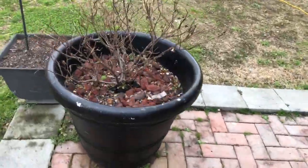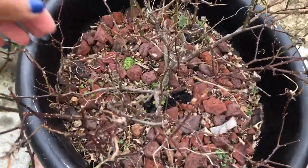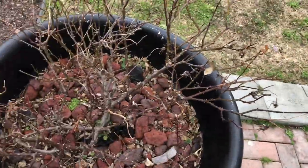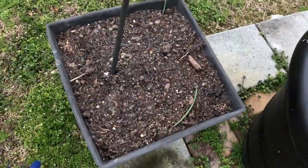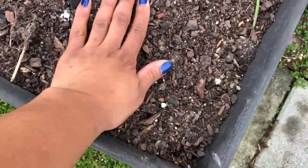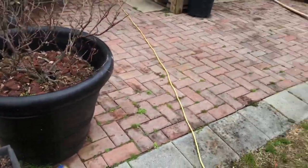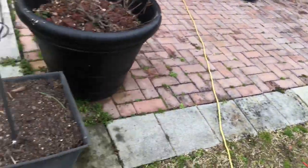I will be hand pruning all of these little branches you see and just leaving pretty much the main branches that I want to keep. I went ahead and potted up the soil back up to level in both of my pots that I have on the patio.